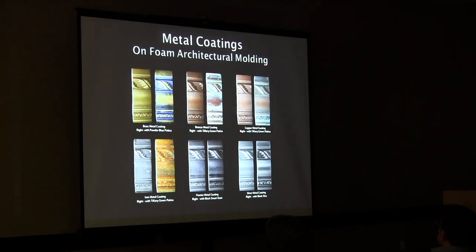These are just our different metal coatings. You can see what they look like before a patina and after a patina. These are our bronze B, and I think B and B. And this is iron. We have iron too, which is really nice. This is what the iron looks like if you were to just put it on and let it dry. That's how all these are. This is our pewter, and this is our silver. The silver that really buffs up to a silver only comes in the C coat.